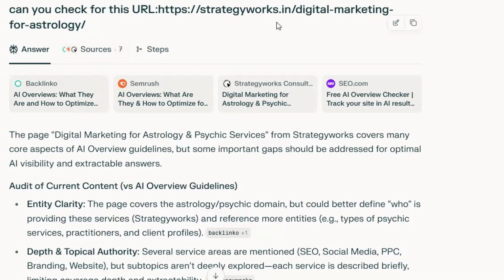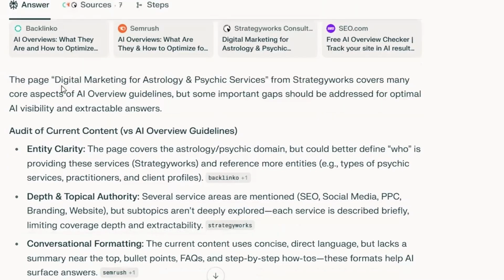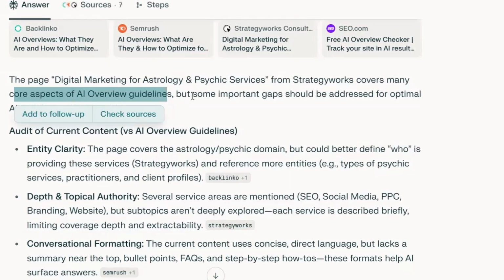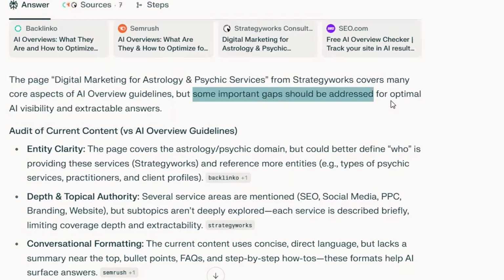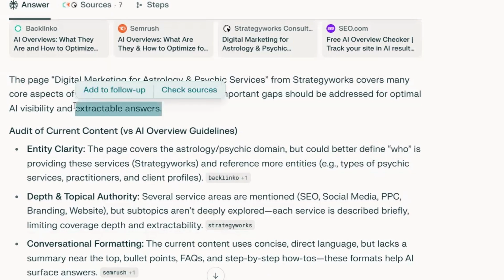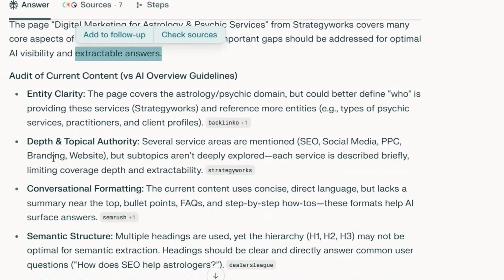I told it to check this page, and it says the page covers aspects of AI overview guidelines, but some important gaps should be addressed for optimal AI visibility and extractable answers. Extractable, this is a very important part. For AI overview to extract the answers from your content, it has to find value. So what are the things which are missing out? So here is the audit report.